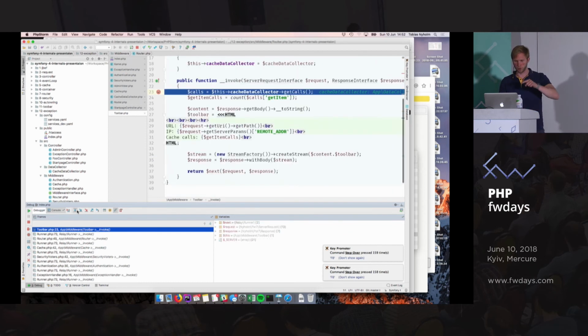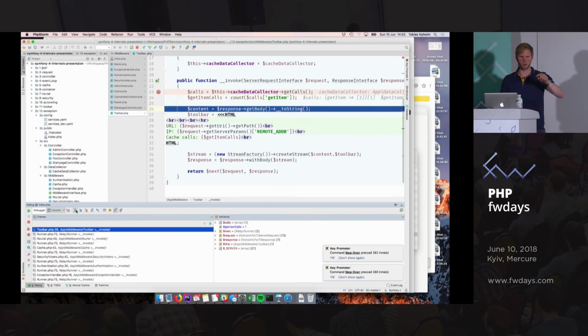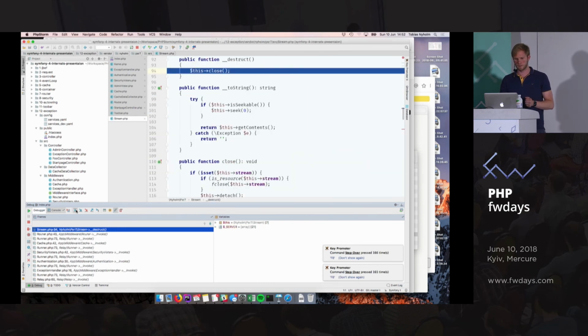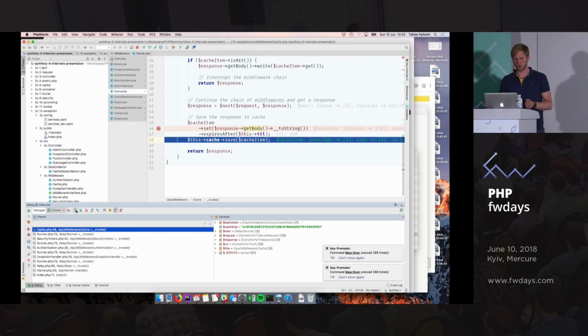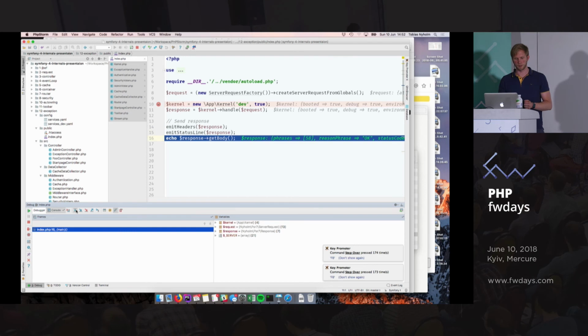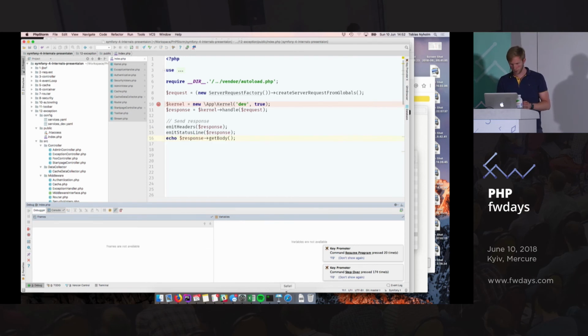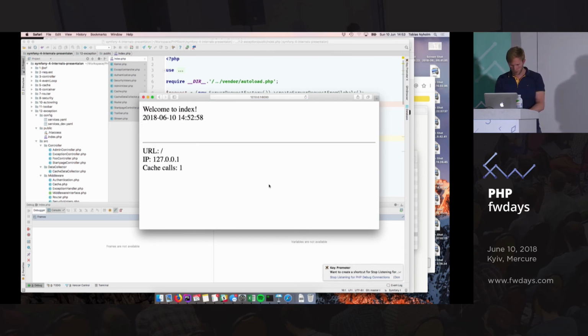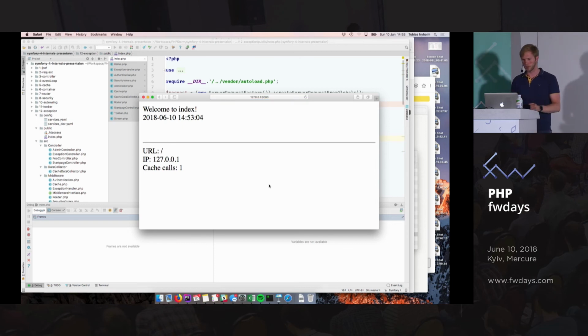And now I got a response, and I do everything backwards. Here is my toolbar. No, I don't do anything backwards. I just continue with the middleware chain. I'm adding things in my toolbar. And now I'm done. I'm closing down some things, saving the request in cache, exception handler, and then I'm just printing the response. And the result looks something like this. And as you see, if I update this, the time is updating, right? It says 58. I mean, I'm running the full framework. I'm running the controller all the time now, right?